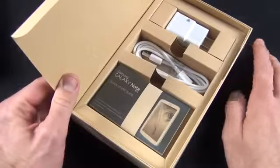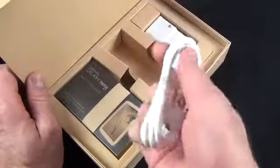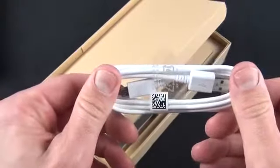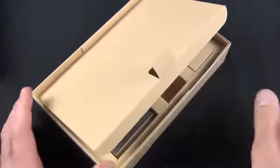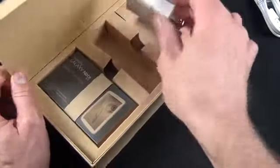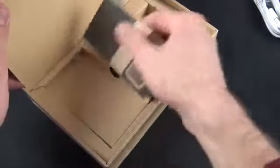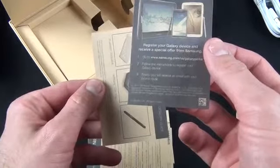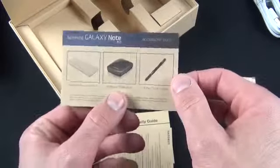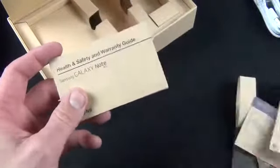Inside we get this very eco-friendly packaging — very different from what I've seen before, with kind of a brown coloring. It doesn't look very appealing, but it is more eco-friendly. We have a white micro-USB charging cable — micro-USB instead of a proprietary cable like we've seen with other full-size Samsung tablets. This is a fairly large 4,600 milliamp battery, so it's not going to be a quick charge with micro-USB, but at least you don't have to worry about proprietary cables. We also have a Samsung USB power adapter. We have some literature here — a Quick Start Guide, a 'gift to you' registration offer, a Galaxy Note 8.0 Accessory Guide so you can purchase accessories like a keyboard or another S Pen with an eraser, and a Health, Safety and Warranty Guide.